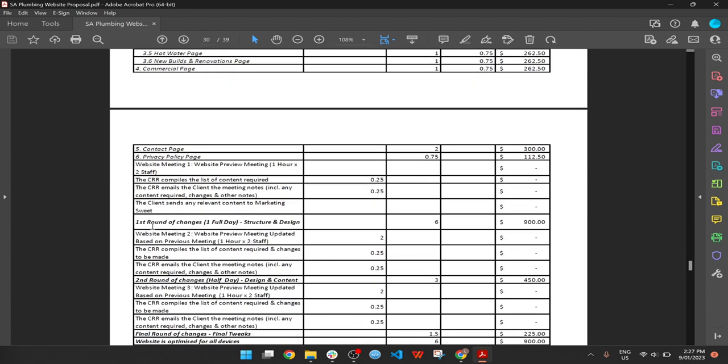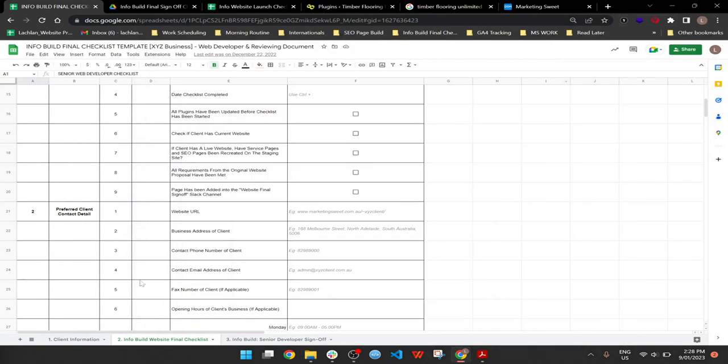And if you are scrolling through the proposal and you see under add-ons, it's got something like store locator, you've got to make sure that that plugin is not only added to the website and installed, but it's fully optimized in terms of mobile, and it's actually functional, like it's working with Google with a proper API key to display all the stores that it needs to. So yeah, it's important to review the proposal as well. Minimize all this.